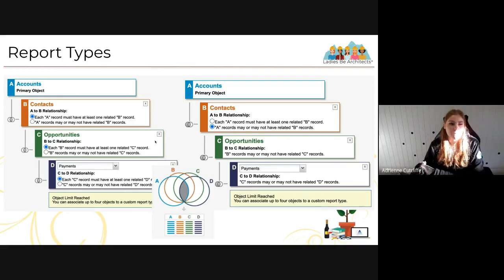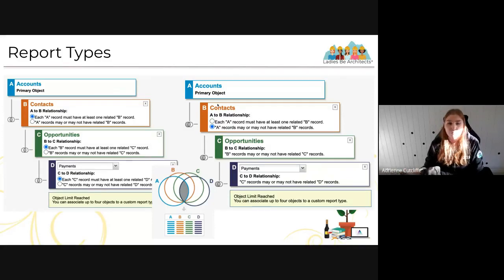Now you'll notice the differences between these two things as well. So Salesforce also has the ability, when you're adding relationships below, to define that each A record must at least have or may not have. So for the first option here, this is saying that when the reports come out, if you select the accounts with contacts and each A must have at least one B, you're not going to find accounts that don't have contacts because the criteria is to ensure that it is with every time. And then for this one here, we can say that each A record may or may not have Bs.